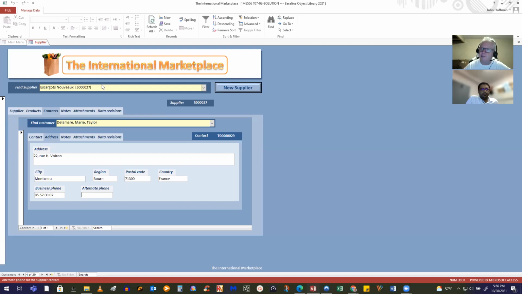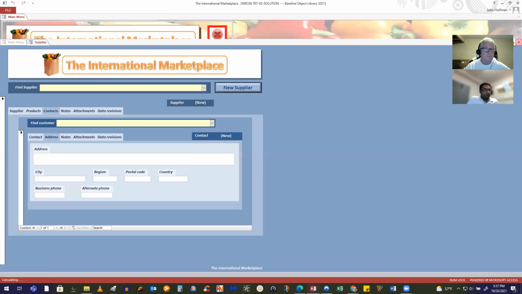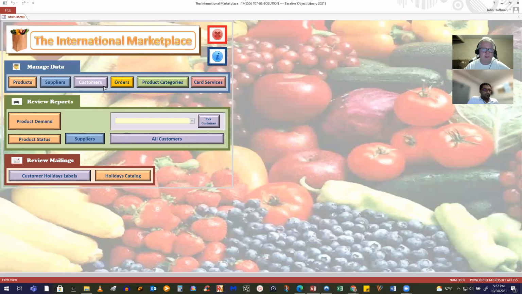And that's kind of neat too, because now I've got two different ways to search. Think about this as an embedded search. This is looking at this one, and this is looking at the master record, the search for the master record. Pretty neat. You might tell too, I've got a button here. When I've got a new supplier, I just click on that and it takes me to a new record for the supplier. And I did that in a few places. You could just copy mine over into yours and make it work for yours, or you could actually generate this with a wizard. But where I really want to go here is on customers and the orders.